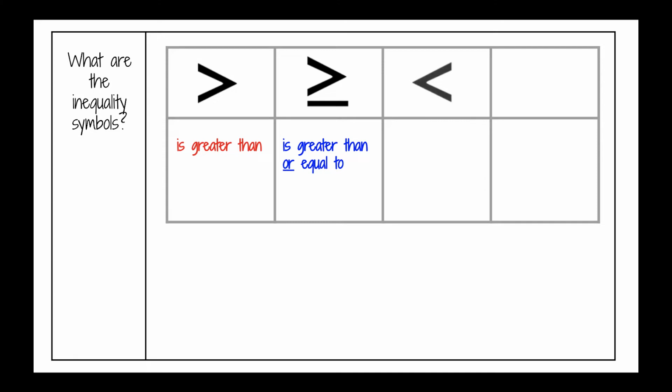Here's another one. This one we've used a lot. It's the is less than inequality symbol. And then I bet you're already inferring what the last one is going to be, but I'll give you a moment to finish up writing the other ones. Less than or equal to. These are the 4 inequality symbols that we are going to be working with in this mini unit. If you need to, pause the video and make sure you have everything that's in my chart in your notes.